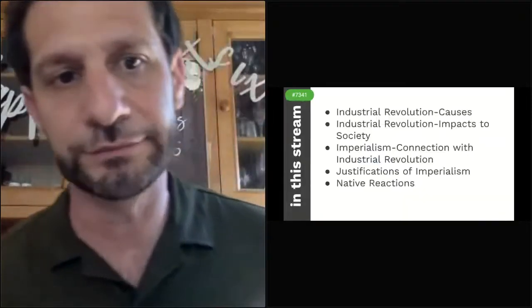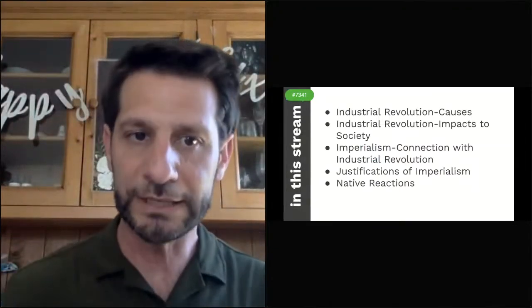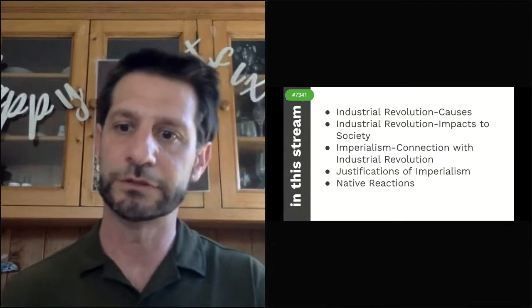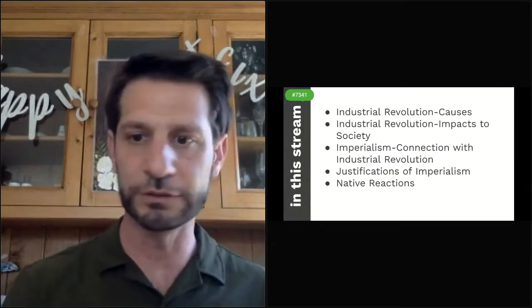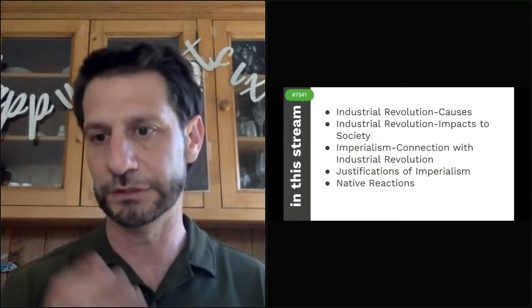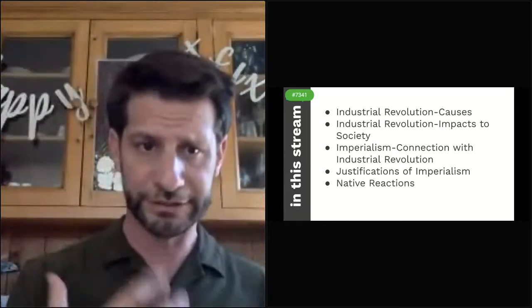What I'd like to do tonight is go over the causes of the Industrial Revolution, the impacts to society, and then I want you to see how there's a connection between the Industrial Revolution and imperialism. These 2 units are not separate from each other. There's a really fine line between the 2, and it's going to be important, guys, that you see that connection, because I think that will help you out a lot.